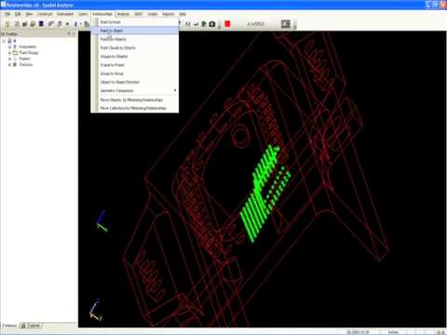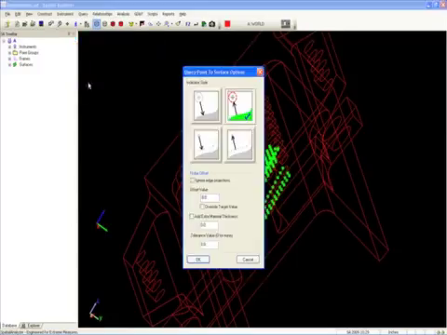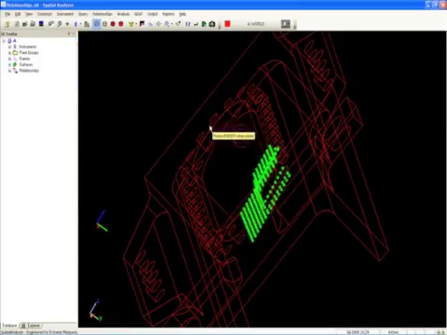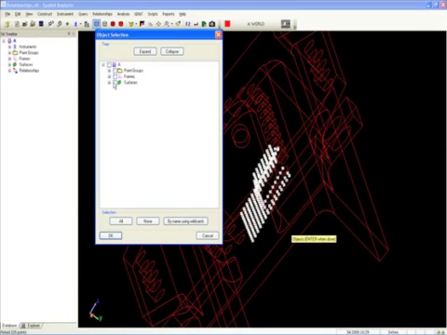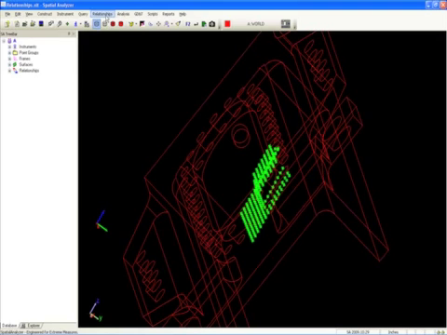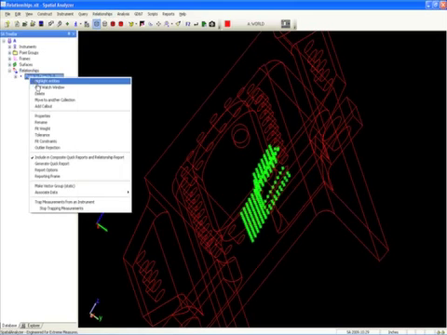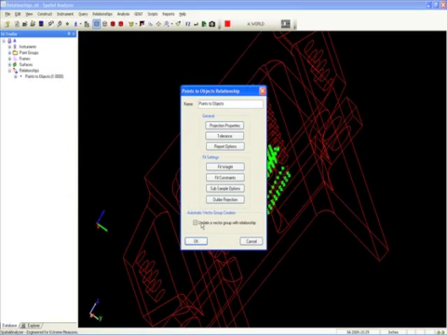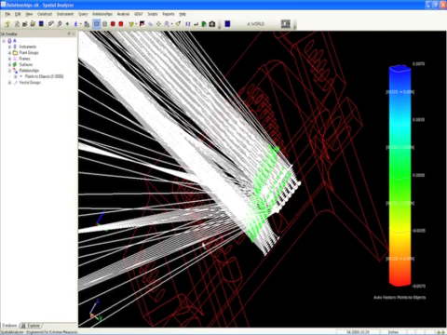Using relationships, you also have the ability to fit measured points to a CAD model. This can be used to locate an instrument or to locate a model to measured points. You have a number of powerful options, including the ability to constrain degrees of freedom during the fit and easily view the deviations of the measured points from the nominal model.